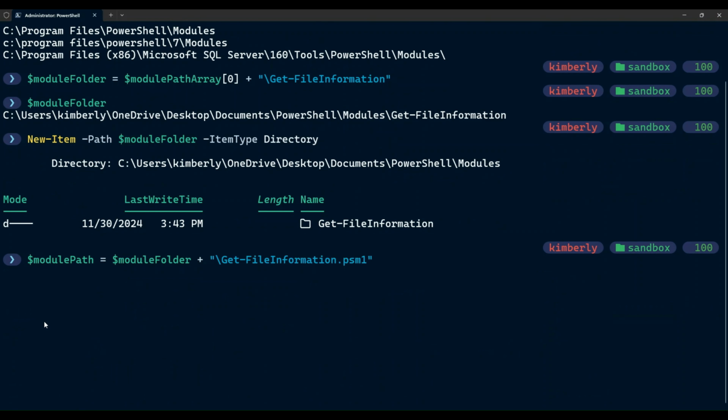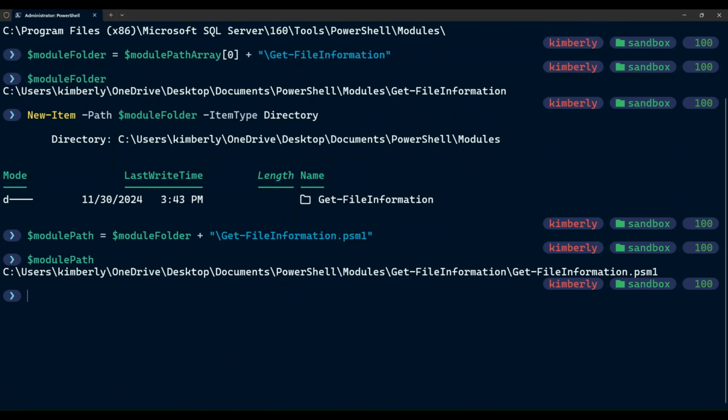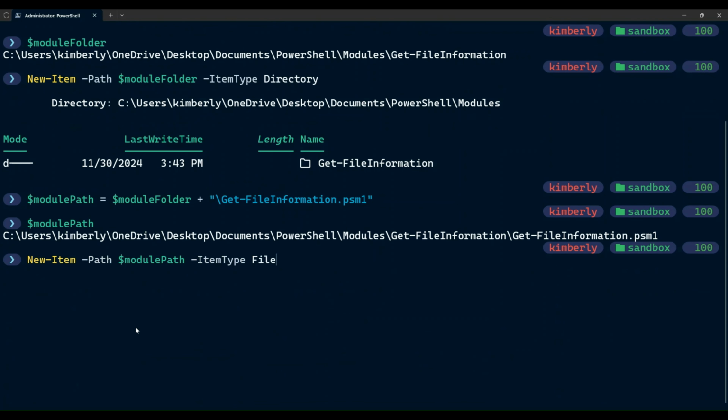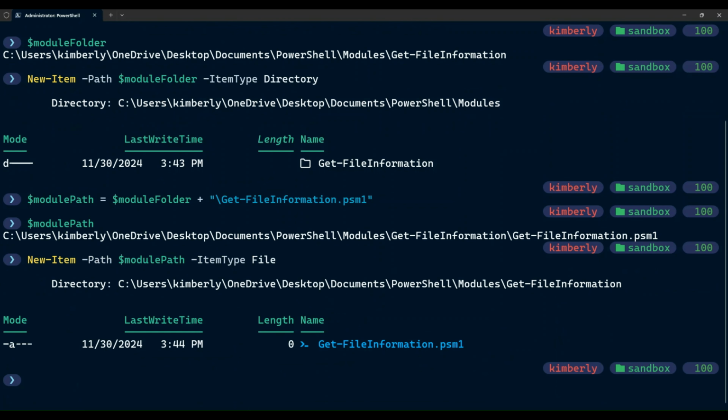The extension for a PowerShell module is PSM1. This is the full path to the first module that we will be creating. And using that path, we are now going to create that file. We have successfully set up a PowerShell module folder and a PowerShell module file.